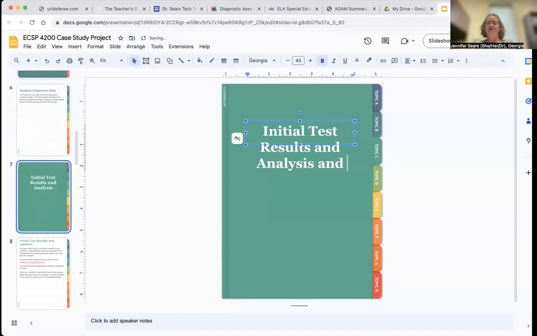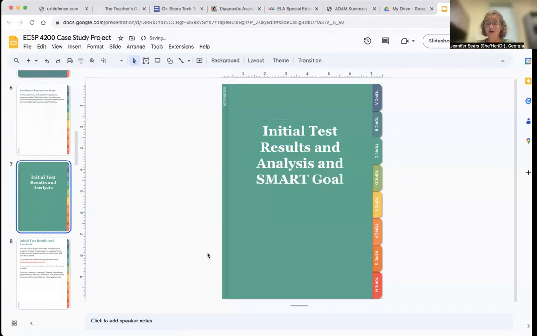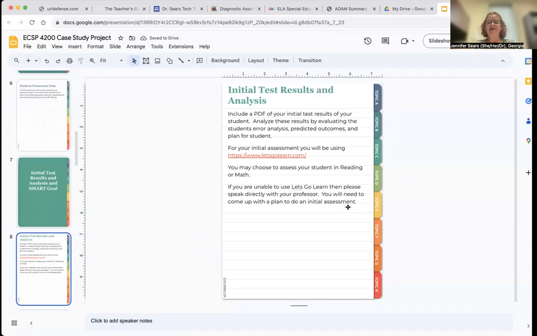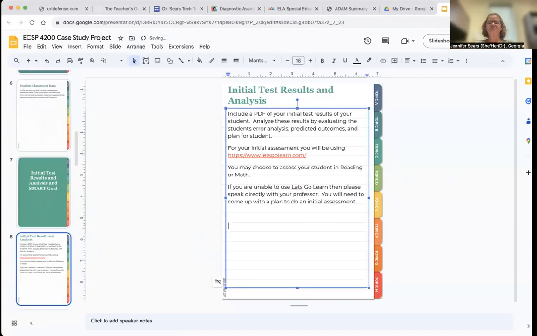So I'll add SMART goal there for you. I'm also going to add that here. Include your SMART goal for your student. Okay, and that will be the goal that you will work on. I'm also going to put a short video here on creating SMART goals in case you've forgotten.